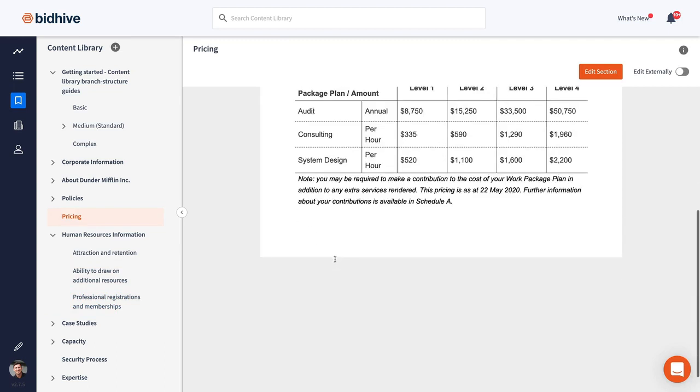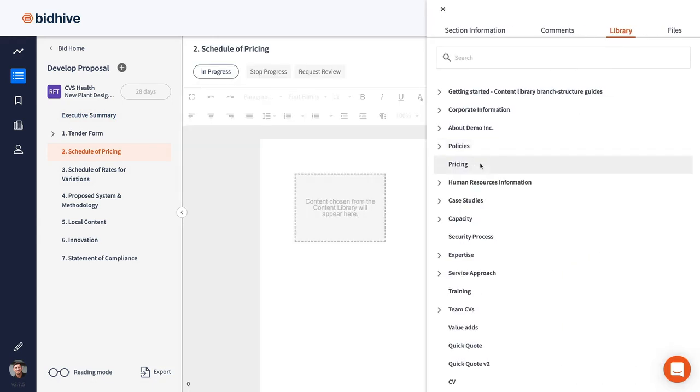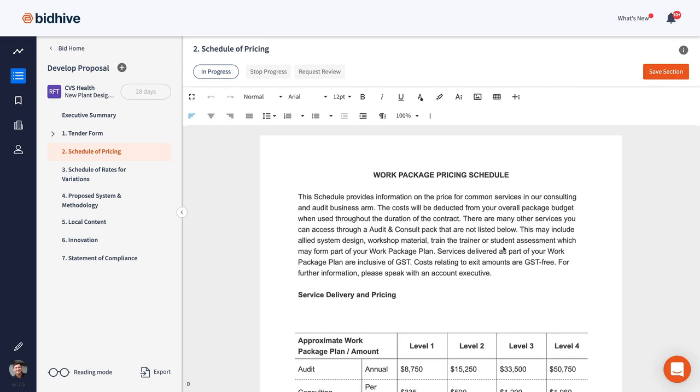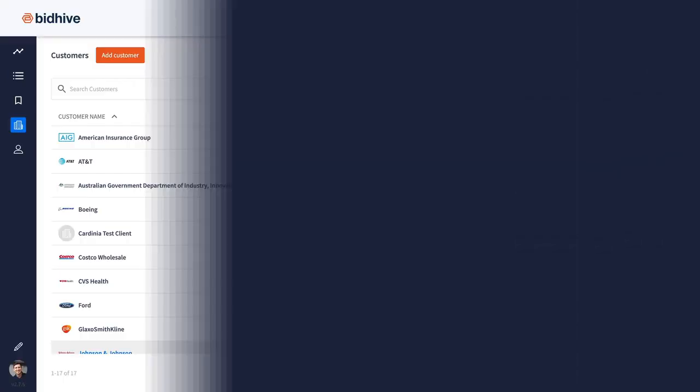Developing your proposal in Bidhive? Fantastic. As you've already seen, when you invest in developing a strong content library, you and your team are able to take advantage of this to deliver better quality bids in record time. They'll simply search for the section they need and drop it straight into the bid response, massively cutting down your time to write and respond.